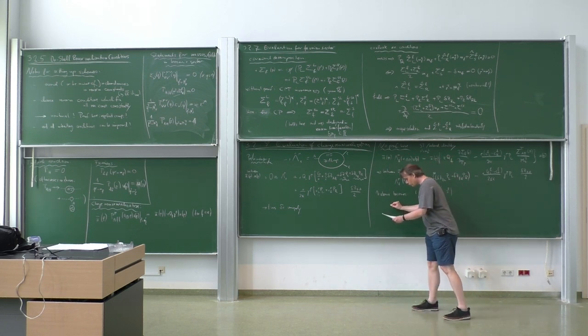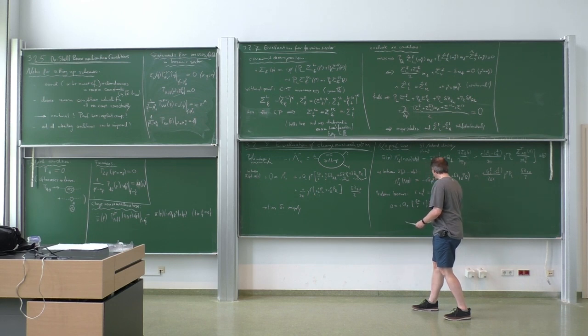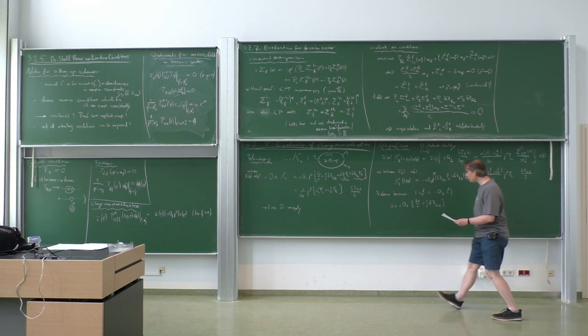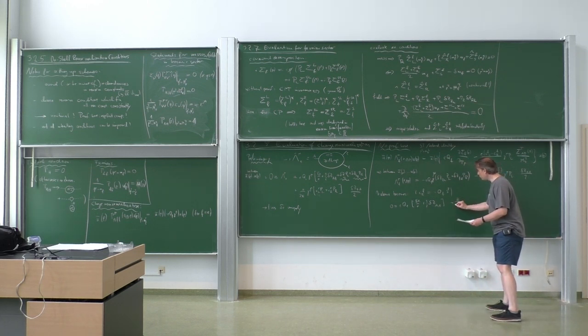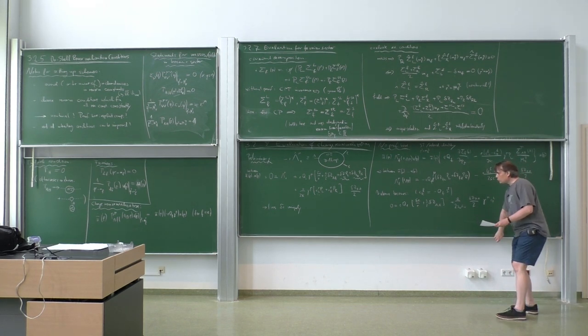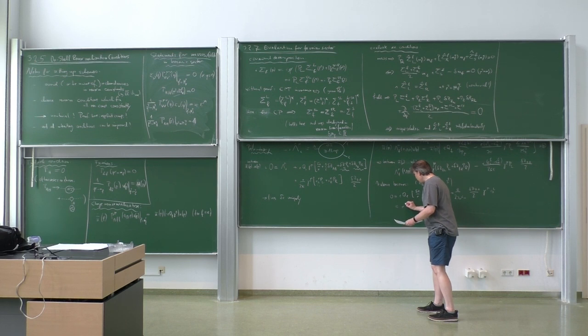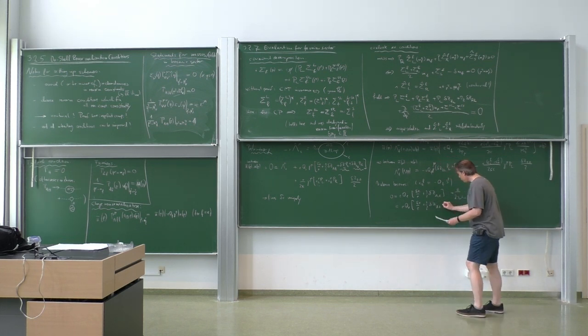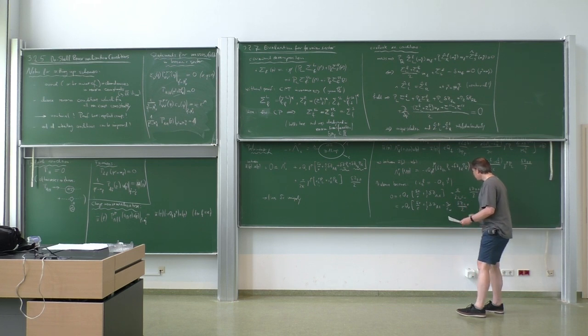And if we plug in this, then we get here this C_R times the unit matrix, and C_R is the electric charge. And then we obtain 0 is equal to E times Q_E times delta E over E plus 1/2 delta Z AA. And the electron field renormalization constant has canceled. So this is what we get from the first line. And then from the second line, we get plus E over 2 S_W C_W times delta Z ZA divided by 2 times gamma mu C_R times the unit matrix. And that is equivalent to saying the following: E times Q_E times delta E over E plus 1/2 delta Z AA minus S_W divided by C_W times delta Z ZA divided by 2.